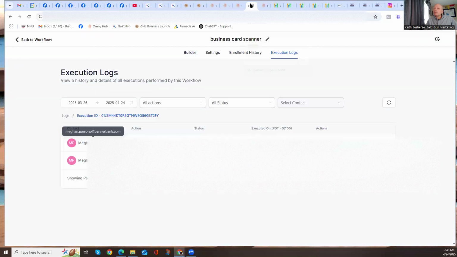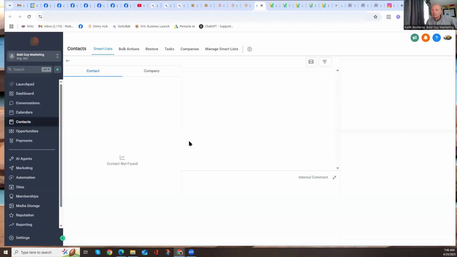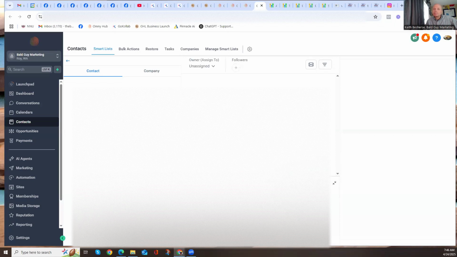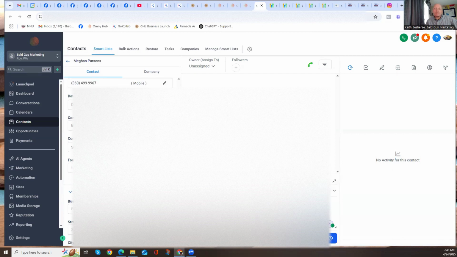So let's go to this contact. And yes, I'm going to gray out the contact information. And we see that the contact source is BNI, that I manually changed, but the contact type is blank. So I need to change that back to card scan.